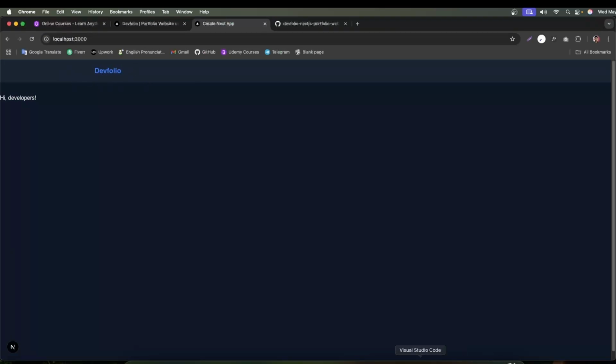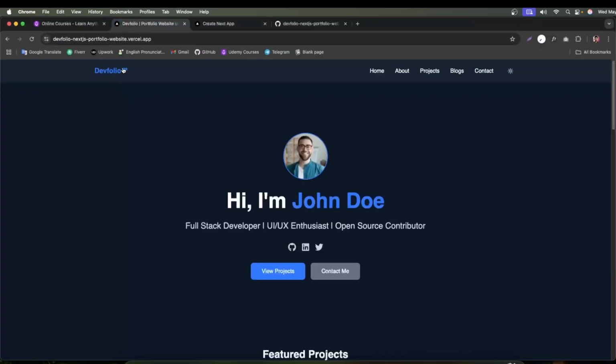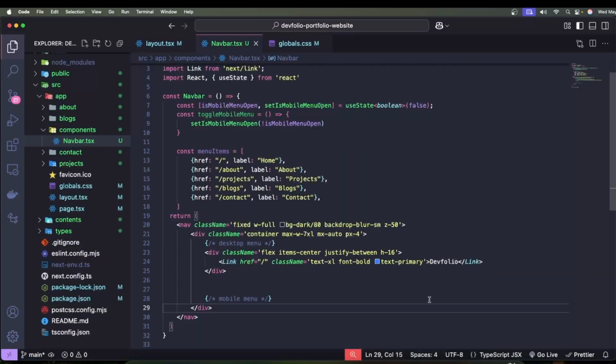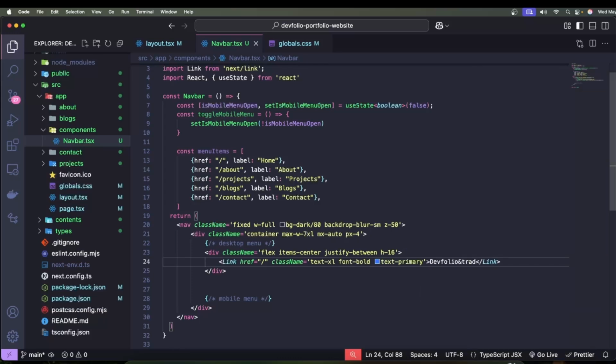Okay, so after then what you will do, here we need some trademark, something like this. We will have used a trademark. So how to define this trademark, you can just define it this way. You will have an ampersand, then you can simply say trade, and then we'll have a semicolon, and now you can see you will have the trademark. Okay, you have the trademark.